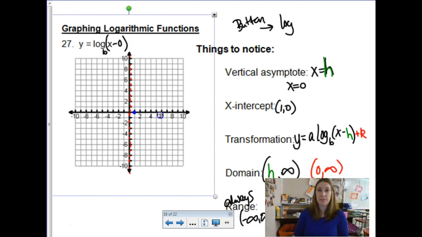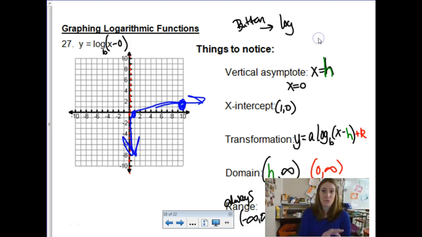Really wasn't much, was it? I think the next point is (10, 1). So, from here we just have to kind of fudge in the shape. Oh, geez. See, I didn't even do that right. So what we're going to do now is pretend that I graphed that really well, which I did not. Logarithms are very difficult to graph.